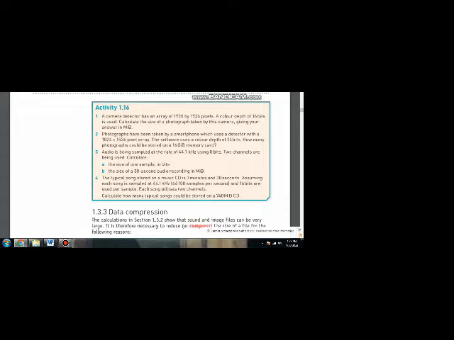Today I am going to solve question number 3 and 4 of activity 1.16. In question number 3, you have been given the sampling rate of an audio and the sampling resolution of audio, and you have been told that two channels will be used to record that audio, and you have to tell the size of one sample in bits, meaning the size of one sample of 1 second, and then you have to tell the size of 30-second audio.